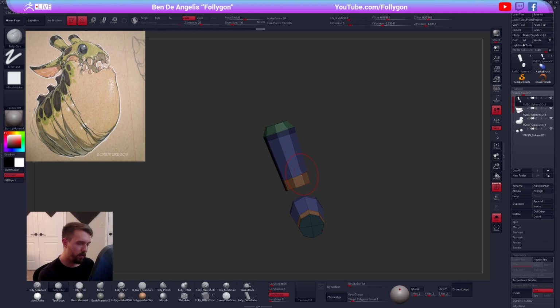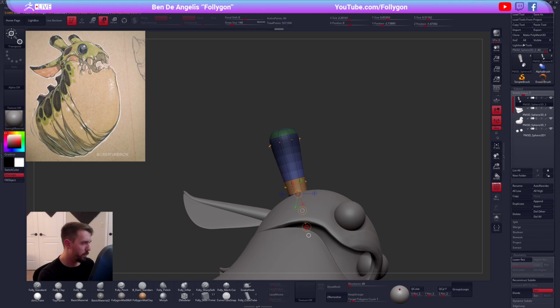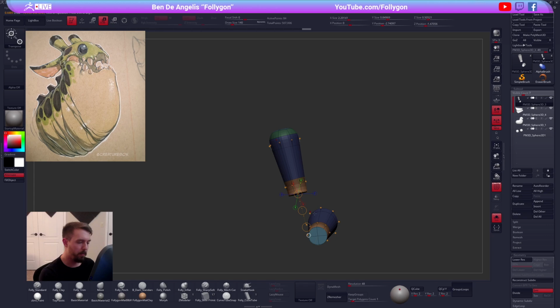And let's go ahead and scale this. So that starts to shrink in, and then it starts to scale back out a little.